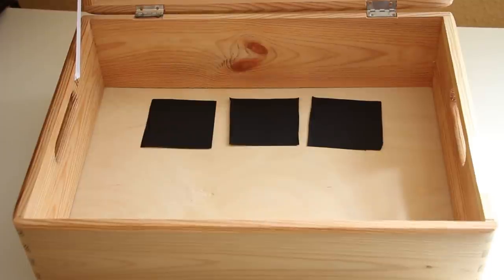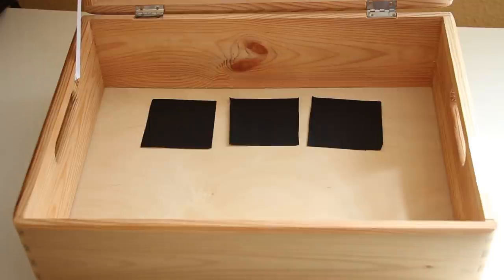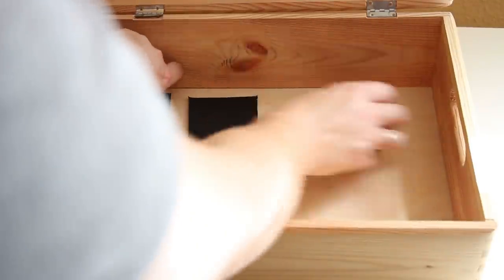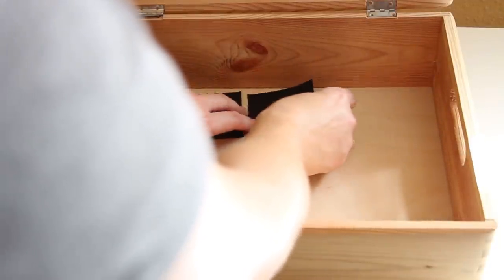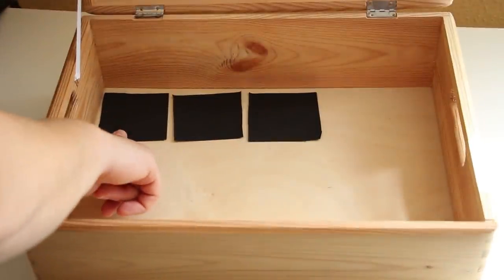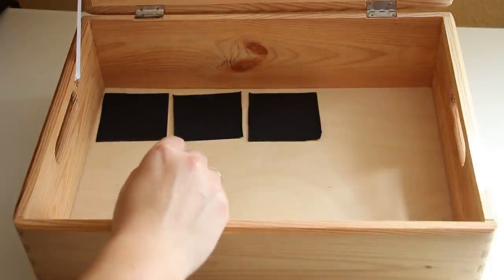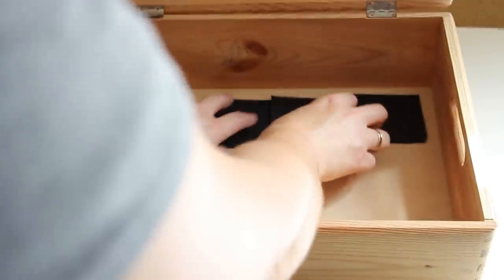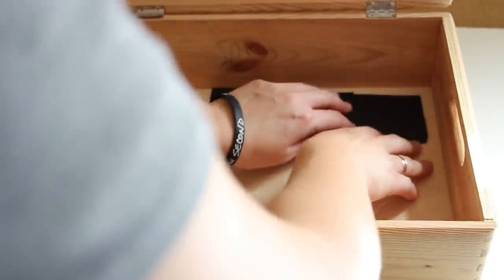We have three elements and they will be justified center, they will be simply in the center. When we talk about justify content, we can also go to flex start and flex end. By flex start it means that all of the items will be moved to flex start. It's flex direction row, so flex start is here. Another justify content is flex end. As a result, all of the items will go to flex end, because this is flex direction row and this is the end.